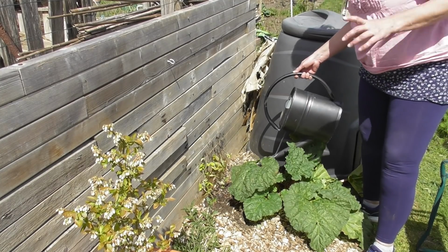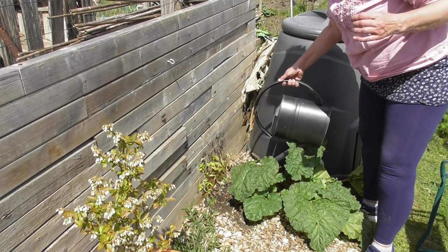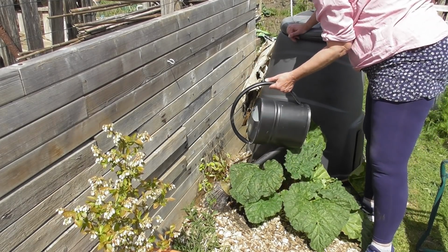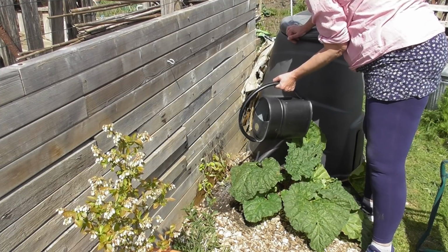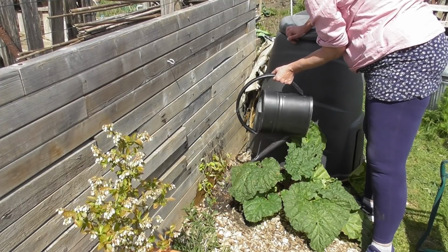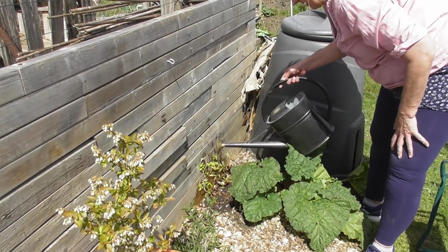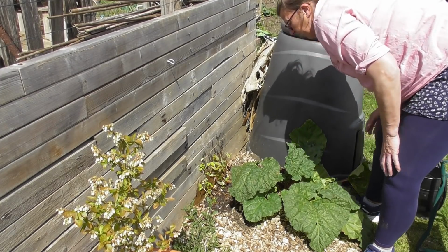Really good soak. The other thing is, right next to the fence here, I noticed that the soil is a little bit drier than in other parts of the garden. So I will keep an eye on that. And over the next few days, I will keep giving these a regular watering, just to help ameliorate some of that transplant shock, but also the dryness down there.